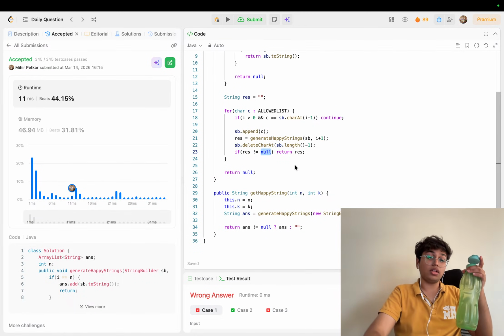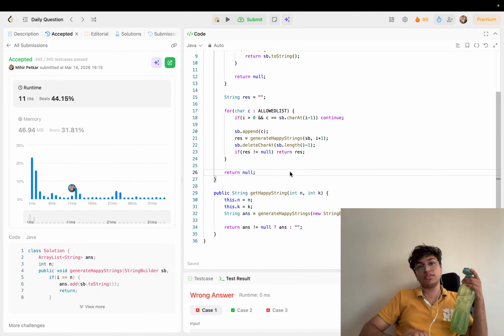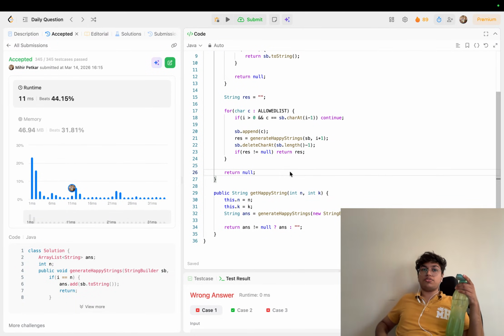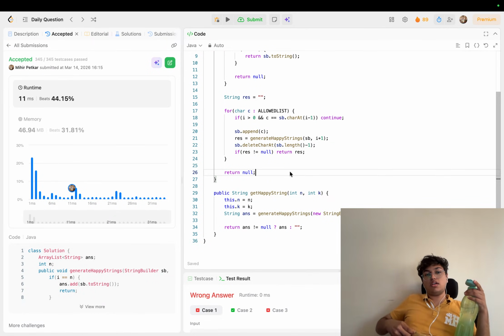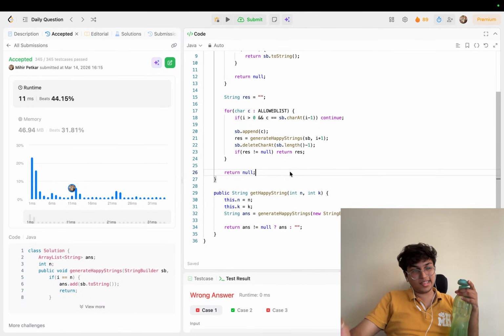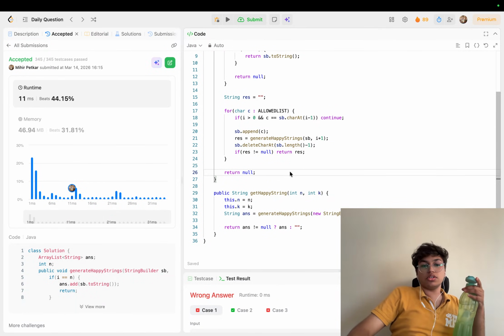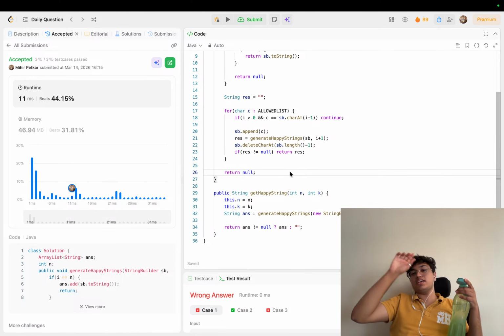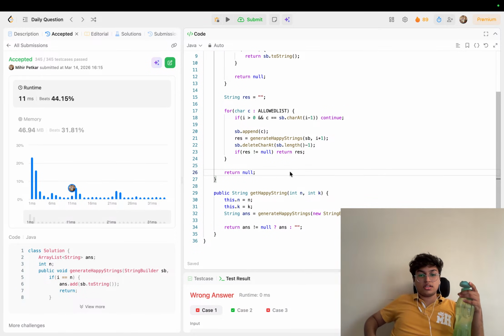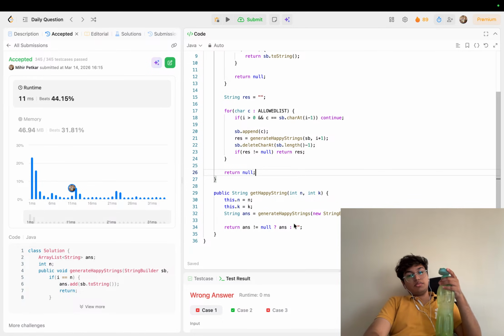Otherwise, return null, which means we don't have enough possible values of length n to generate the kth string, which means return an empty string.